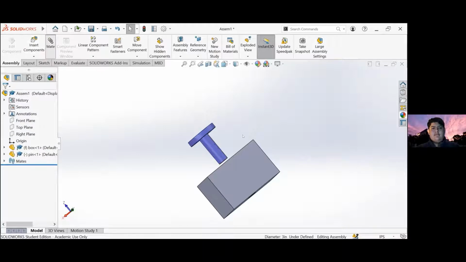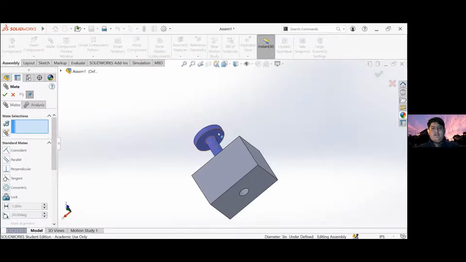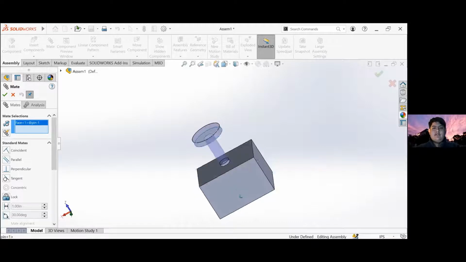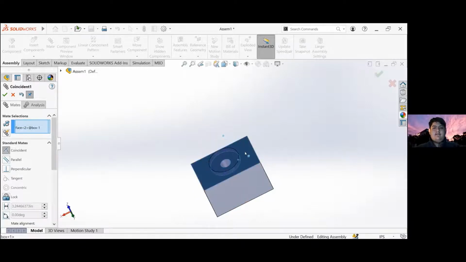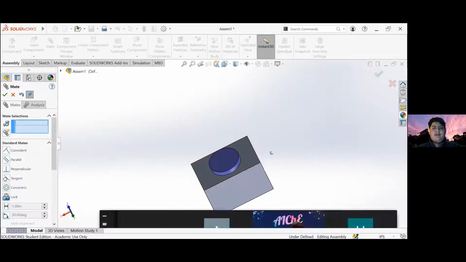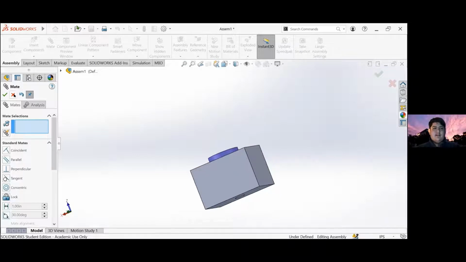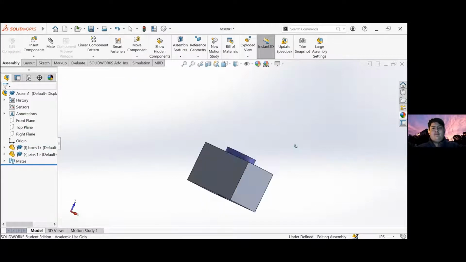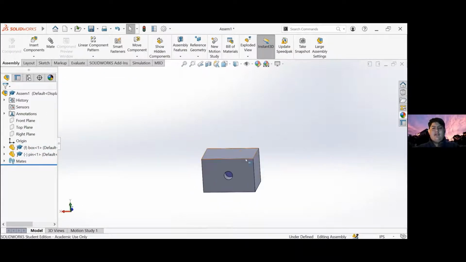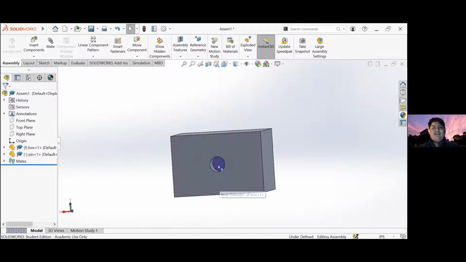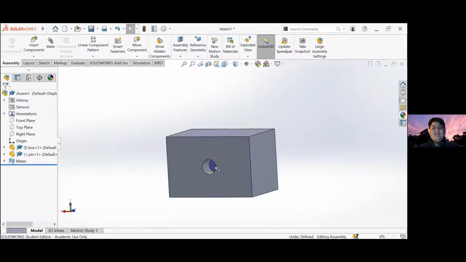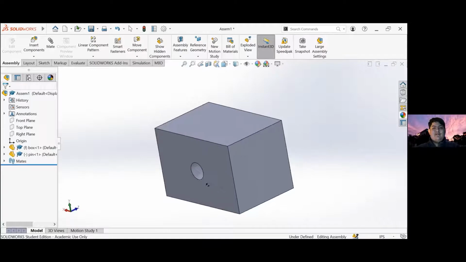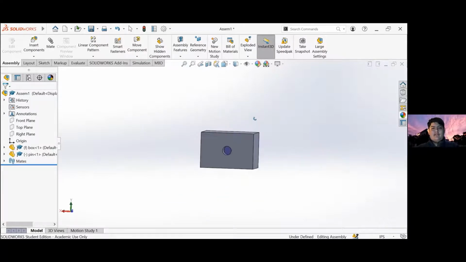Click on mate and select this surface and this surface, and it pushes the pin down onto the box, and we can exit. And now our fixture is fully mated, and this is one whole part by itself. And if you go down, I think Nick, you were right, it was 3 inches. I mean, I kind of made the box longer, but that's it. We can see the pin through it.